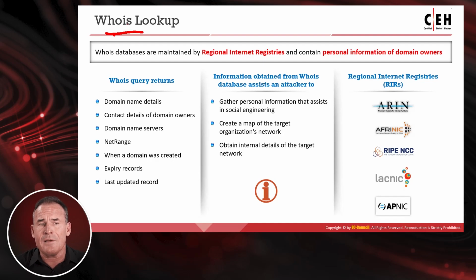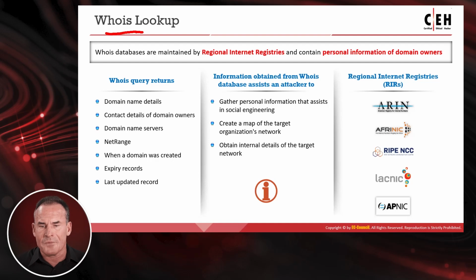Now, it used to be that this was really, really useful information. Nowadays, it's typically private registrations or anonymous registrations where all you'll get is something like Network Solutions or the private agent. But once upon a time, you ran a Whois query and it gave you very specific information about administrative contact, technical contact, phone numbers, emails, physical addresses, etc.